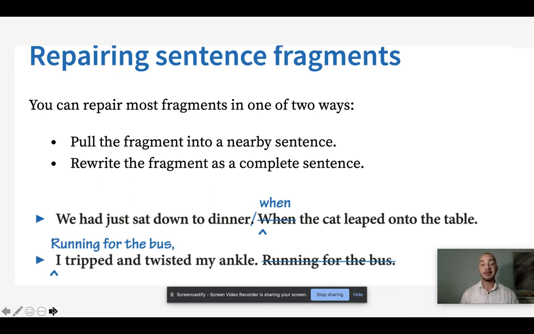But the second sentence begins with the word when, and when is a subordinating conjunction. So we can combine that sentence with the one that comes before it. What we do is get rid of the period, lowercase the when, and then we have a complex sentence on our hand. No comma is needed in this case because the when, or the subordinating conjunction, is coming in the second half of the sentence.